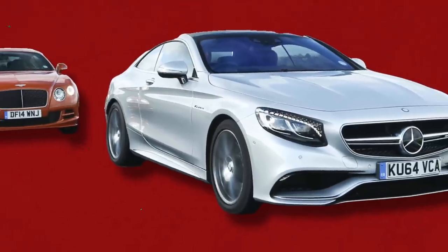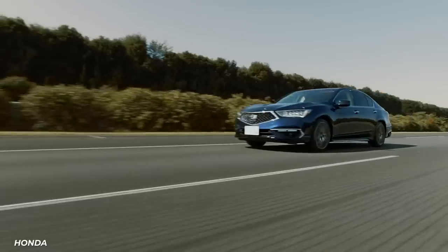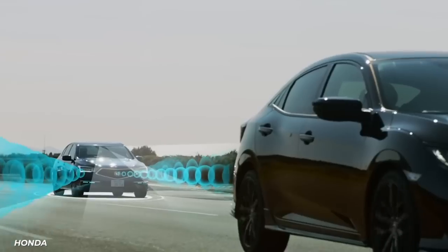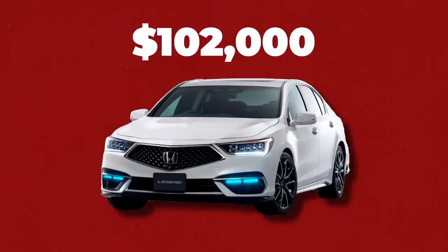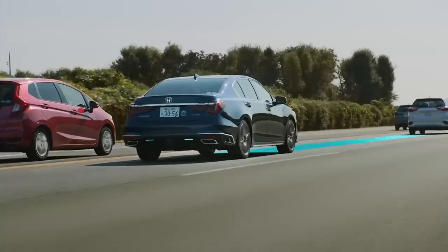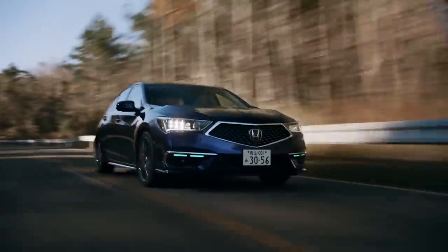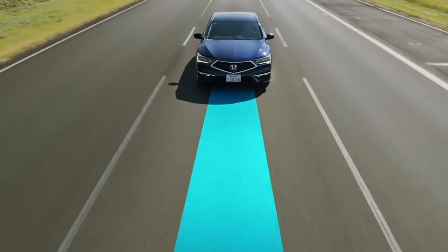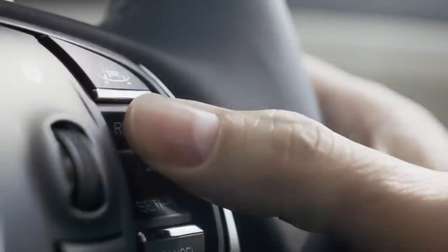Normally here at The Richest, we're always talking about Benzes and Bentleys, but check out this Honda. Honda has launched one of the world's most advanced self-driving cars — the Honda Legend, with level 3 autonomous driving — releasing an initial batch of only 100 models in Japan. The partially self-driving sedan is priced at 11 million yen, or $102,000. Under certain conditions, the Legend is capable of adaptive lane keeping, as well as passing and changing lanes. Honda says its Sensing Elite technology means the driver of the limited edition sedan won't have to pay attention under some conditions. Honda also touts extensive safety testing.